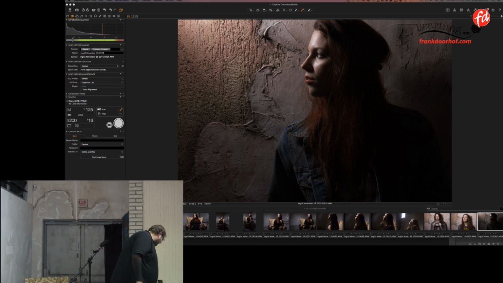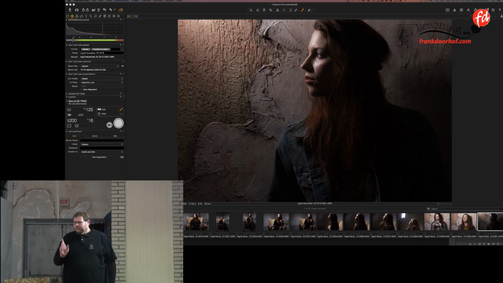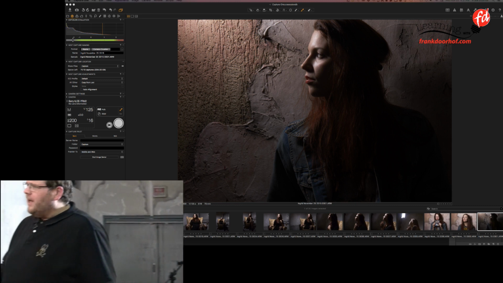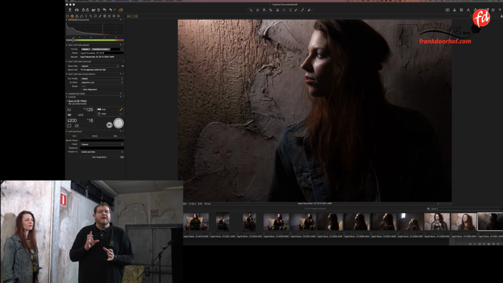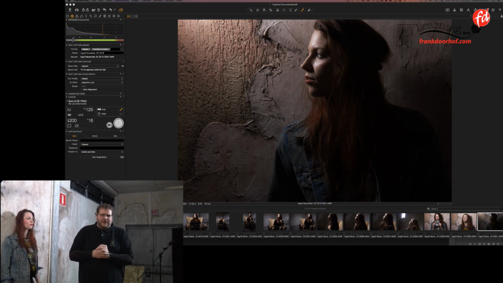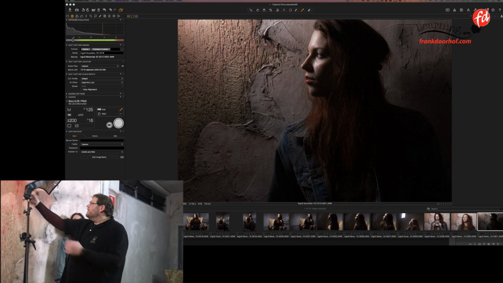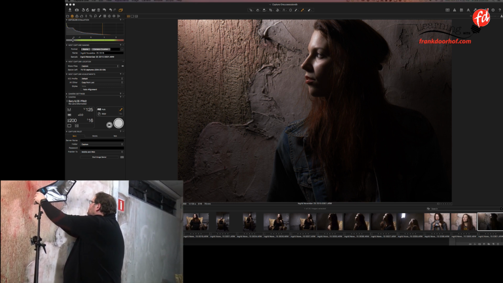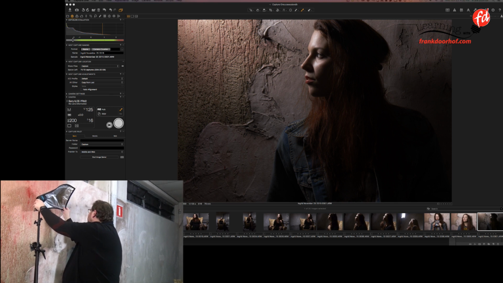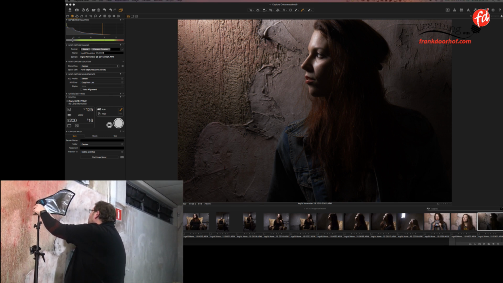Now as you can see, there's still a lot of light leakage on the wall. Let's say you want to take that out. Now with normal strobes, that will be very tricky, because how do you take that out? You can flag, of course, your strobe. Flag it? Yes, you can flag it. Now what is normally flagging? Flagging means that you put something on the side and make sure that there's no light hitting it. But how do you do that with the flash bender? That's what they're designed for. You just simply bend your light like this, and you just aim your light towards your model. There we go.